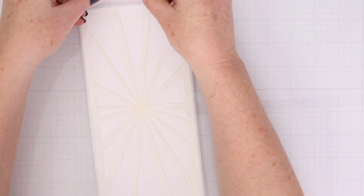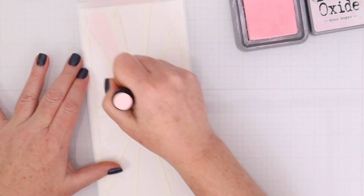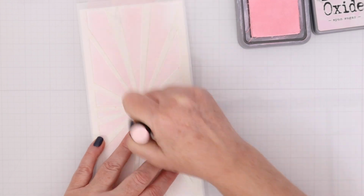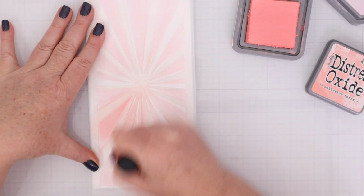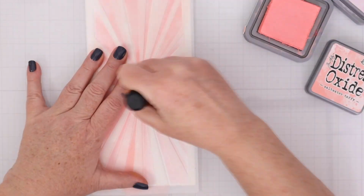I'm using white cardstock cut down to a slimline size so that I can ink blend on top of the stencil. And I'm going to tape it down to my glass mat as well. I'm going to start out with some Distress Oxide Spun Sugar, and I'm using Tim Holtz's domed foam blenders. I really want quick, even, consistent coverage here, and I like the domed foam blenders for that.